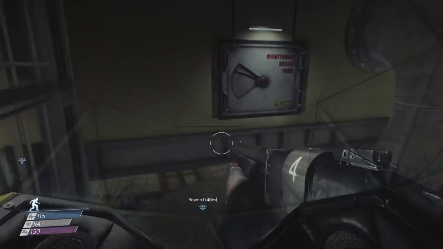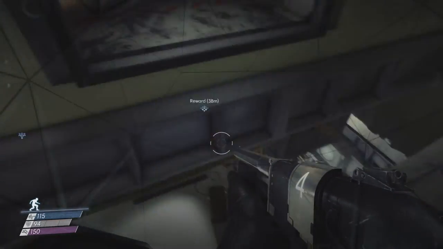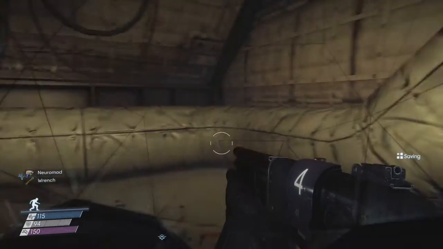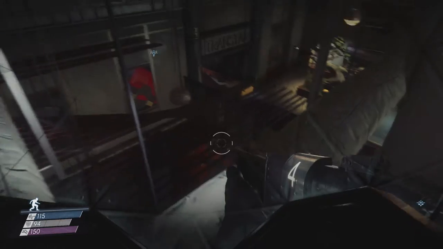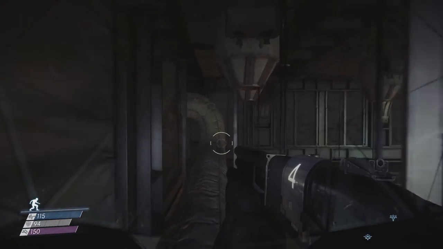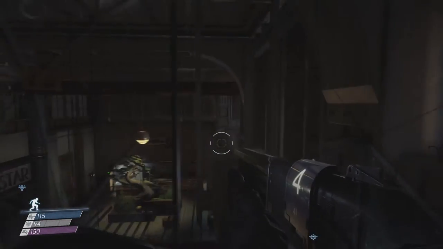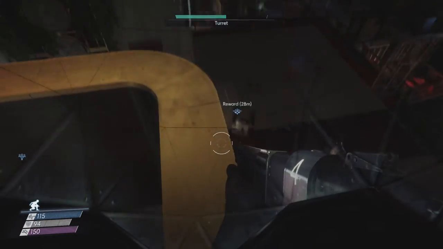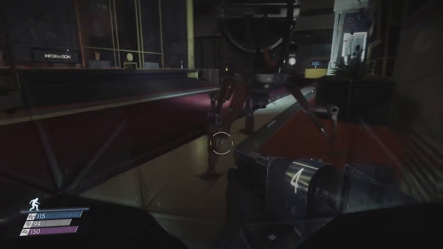Okay. This gets us over here. I don't know if this is an area we've been to. That's the elevator. Okay. Neuromod wrench. Always nice. But this keeps going. Okay. At least this is something new. We're above the lobby now. And going over here doesn't yield any new results. But this pipe also goes this way. And that doesn't do anything for me either. Okay. So the reward is right underneath me here.